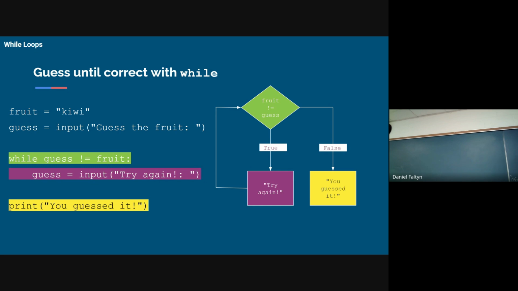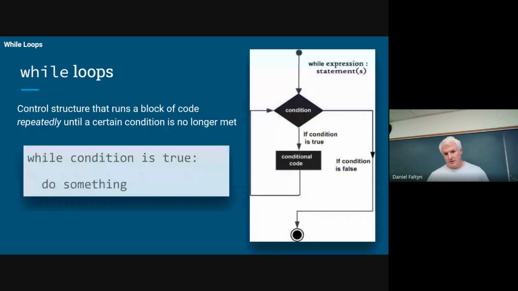So just like with if statements, instead of if we have while, then we have a conditional. The conditional ends with the colon. One or more lines of code gets indented. Then, when this conditional gets evaluated again, if it's now true, if the guess equals fruit, so the person guessed kiwi, we drop out and go to the next statement at this level of indentation that we started from. And we'll walk through the code on that, but this is generally what it looks like.